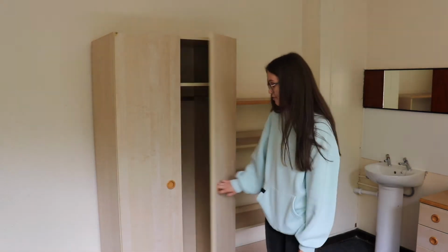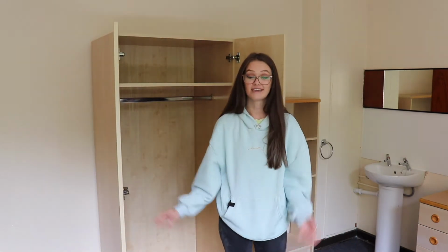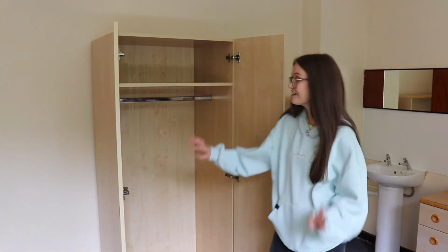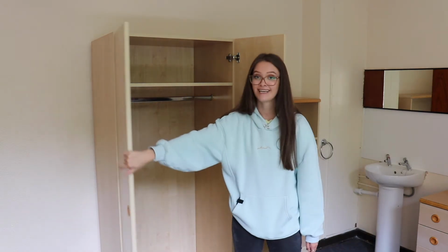And welcome to the shared accommodation at Aigburth. So this is the St Julie's room. Again, it's quite a big space actually, but it's not the most modern of things. You have got your big double wardrobe, again just loads of space. It's actually not got mould in it in comparison to some of the ones at Hope Park. So it's fairly basic, it's just got this one rail and one shelf, but it's kind of all you need it to be really.